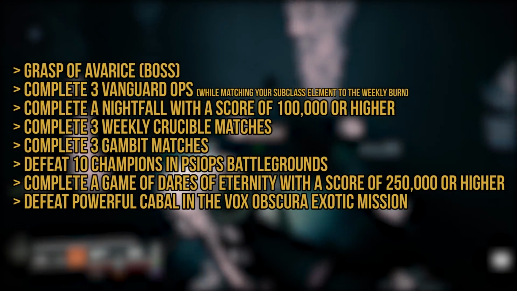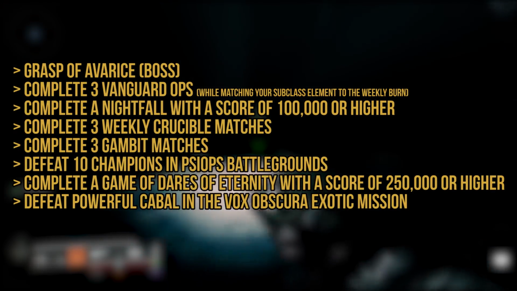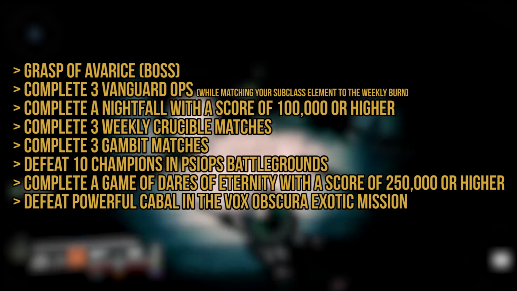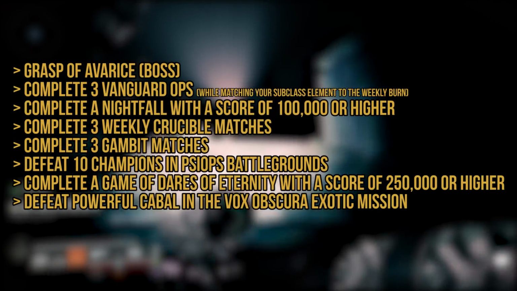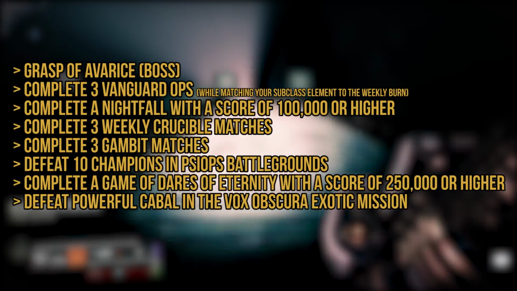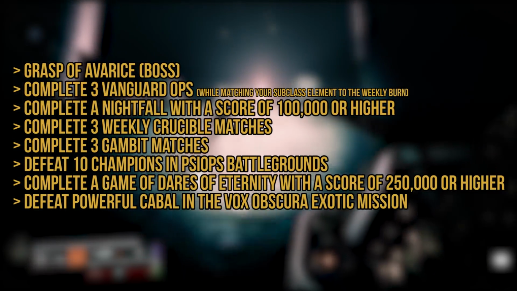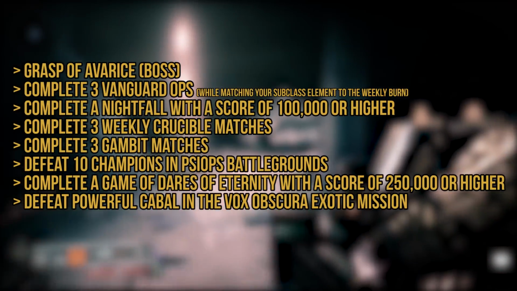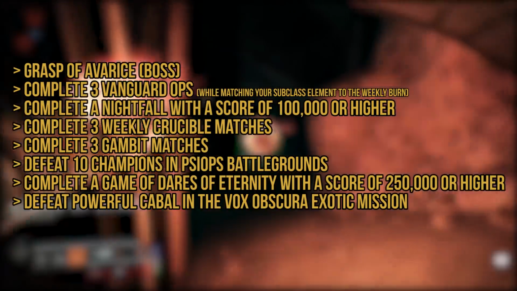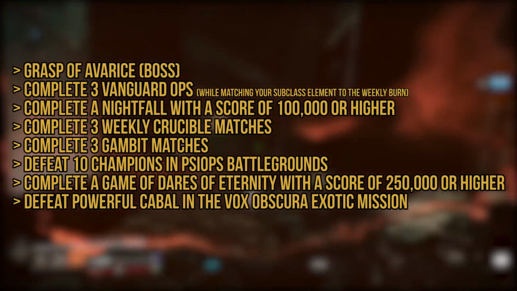Here are all the pinnacle reward sources currently in the Witch Queen. Beat the boss in the Grasp of Avarice dungeon, complete 3 Vanguard ops while matching your subclass element to the weekly elemental burn, complete a Nightfall with a score of 100,000 or higher, complete 3 weekly PvP matches, complete 3 Gambit matches, defeat 10 champions in PsyOps Battlegrounds, complete a game of Dares of Eternity with a score of 250,000 or higher, defeat powerful Cabal in the Vox Obscura exotic mission.